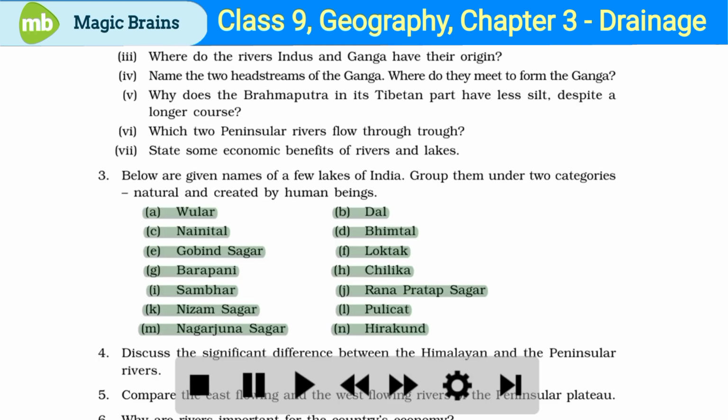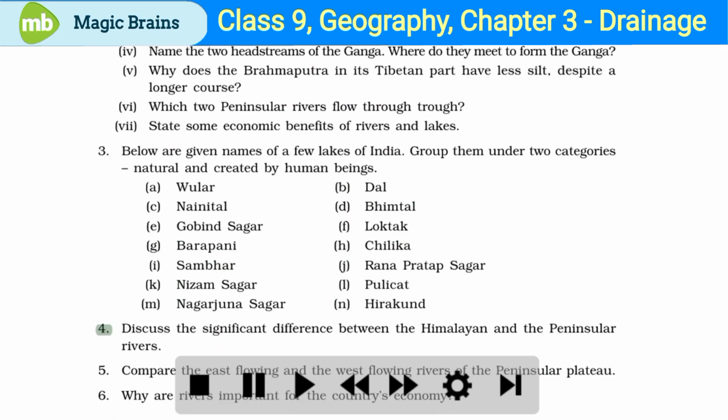A. Wular, B. Dal, C. Nainital, D. Bhimtal, E. Gobind Sagar, F. Loktak, G. Barapani, H. Chilika, I. Sambar, J. Rana Pratap Sagar, K. Nizam Sagar, L. Pulicat, M. Nagarjun Sagar, and N. Hira Kund.